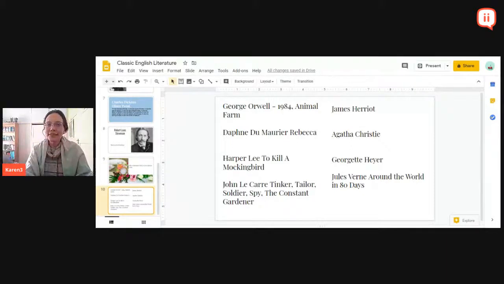And then Georgette Heyer. Georgette Heyer did write some mystery stories, which are also very, very interesting, like Agatha Christie. But her amazing thing was to write of the Georgian times, the King George time, and about love stories in that, and the social structure, and how there were obstacles. And she's the one that I said her dialogue is some of the wittiest ever written in any English stories.